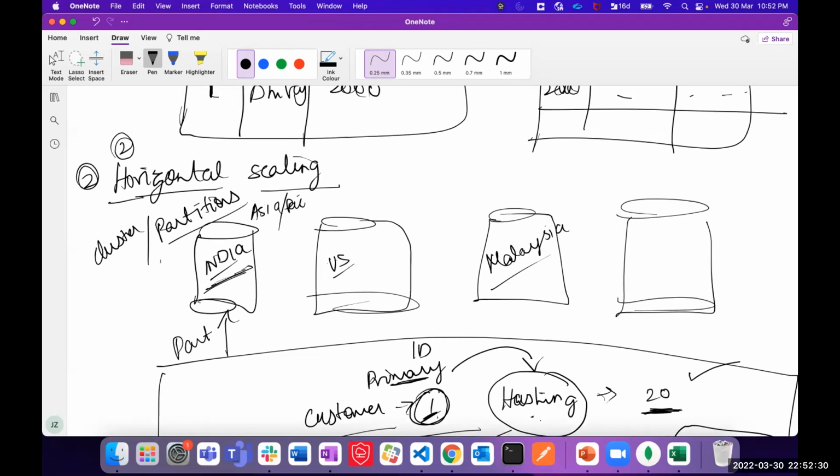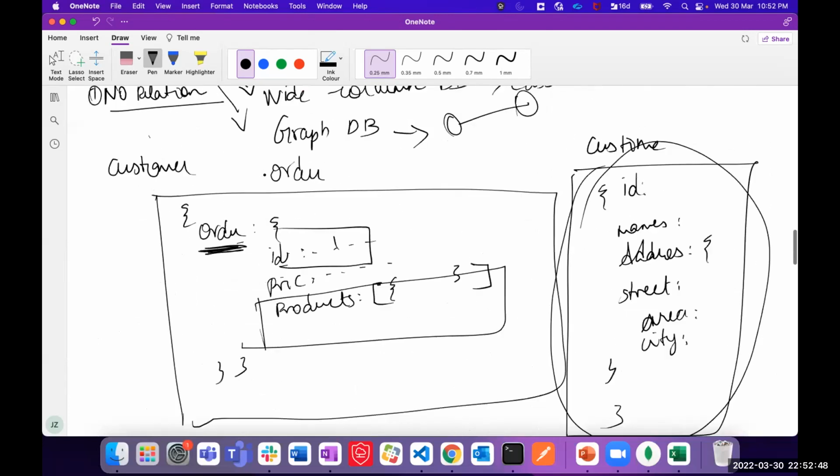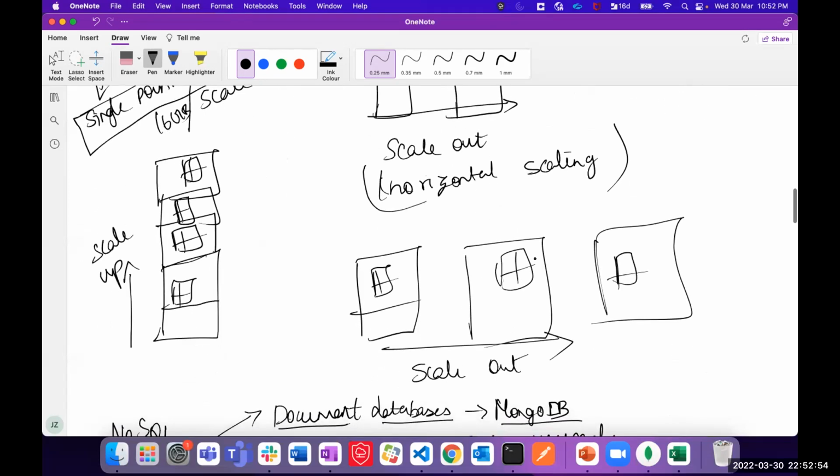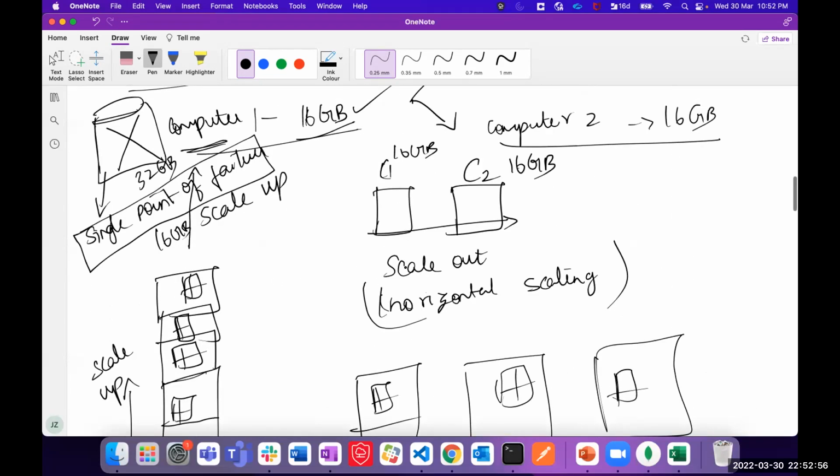Even in horizontal scaling, what happens internally is each of the instances we were talking about will have multiple copies. Copy 1, copy 2. If this copy goes down, this will still be alive. So there's no single point of failure in NoSQL. Let's come to that later. But vertical scaling is clear. Any doubts so far with how RDBMS is working?